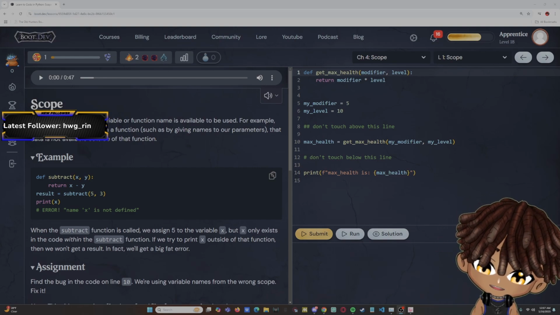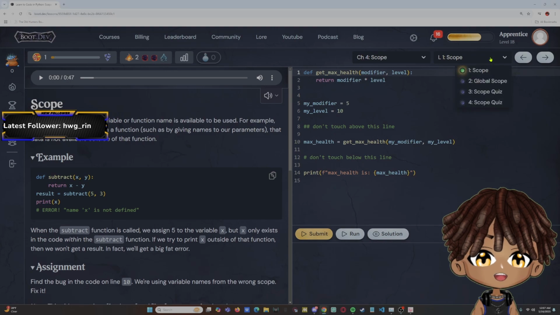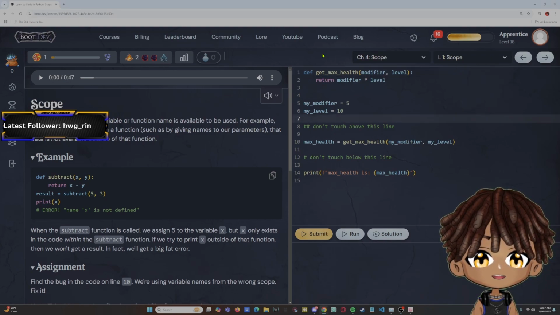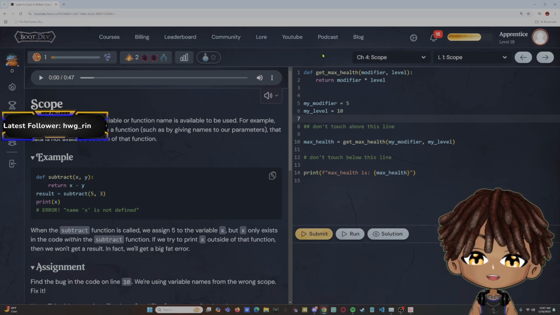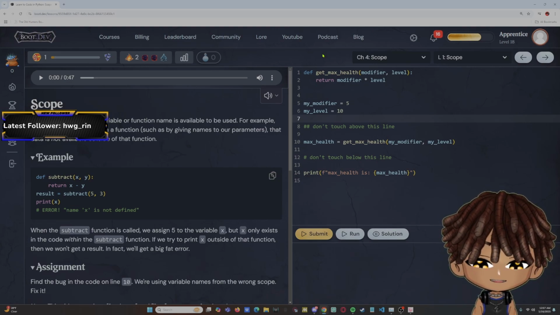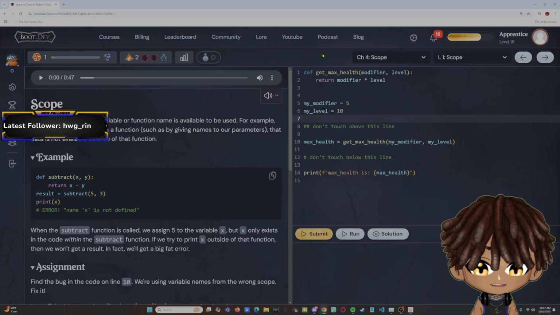Well, yeah, we're gonna finish. I'm gonna see if I can do this whole lesson tonight. I don't know what's gonna be in those scope quizzes. I don't even remember if I've already done this one or not. I remember this first lesson, this first question. I don't know if I did more than that. But we're about to see in a second.